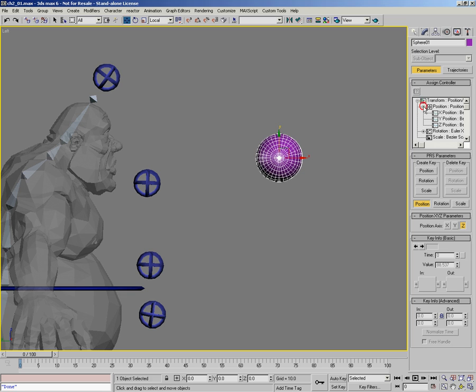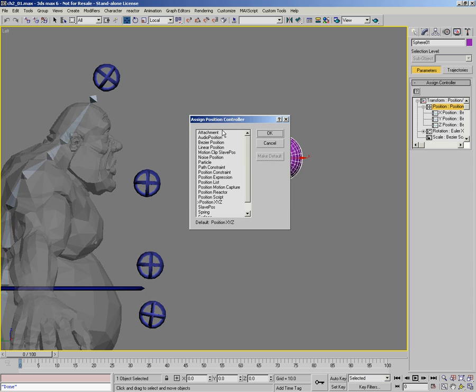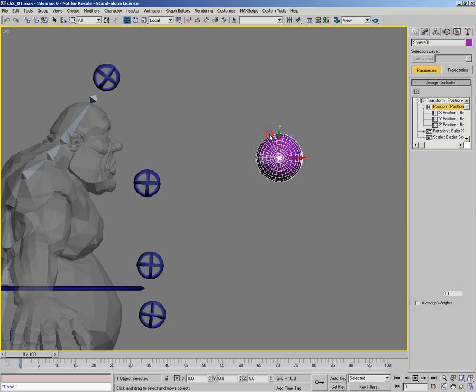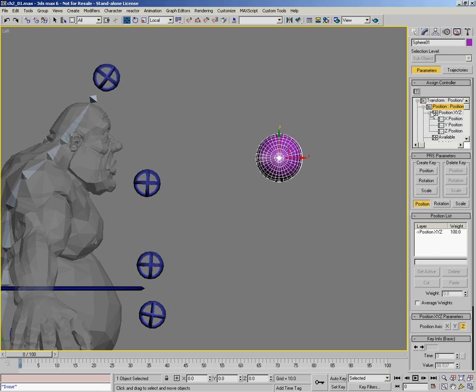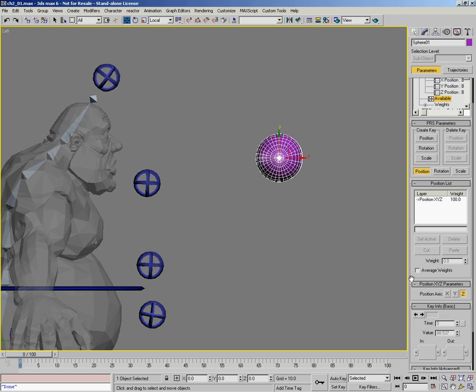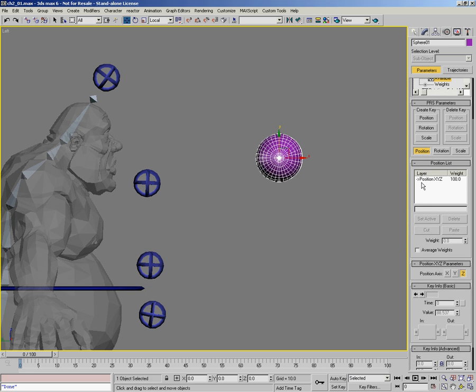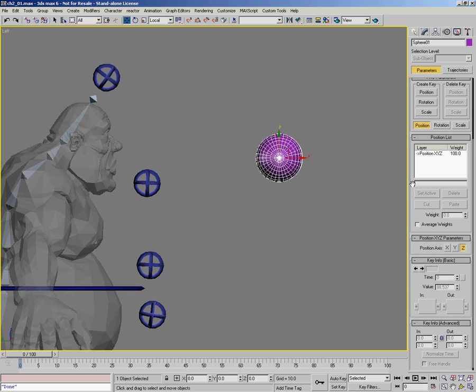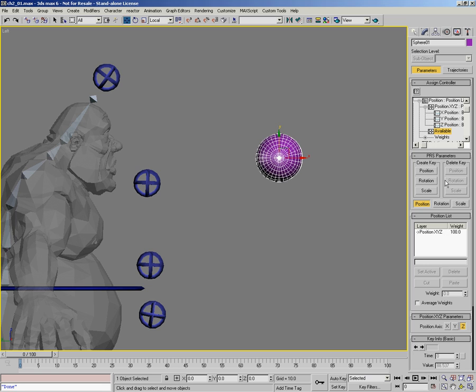The next way to do it is use a list controller. Currently right now for the position of this object, we only have one controller controlling it. It is a position XYZ controller breaking the tracks into the XYZ. We're going to select that controller, go to the Assign Controllers dialog, choose Position List, and say OK. That now adds a list controller and has kept the original controller as the first one. The next slot is blank right now with an available, saying that we can add more controllers. It has also added a new rollout to the motion panel, which basically lists all the controllers that will be controlling the position of this object and allow us to change between them to see different sets of controls for each controller.